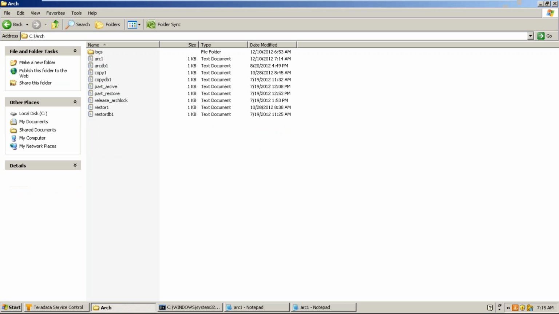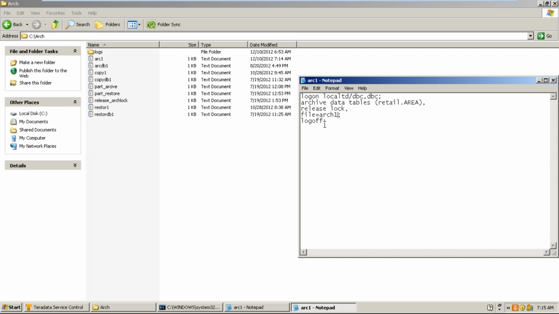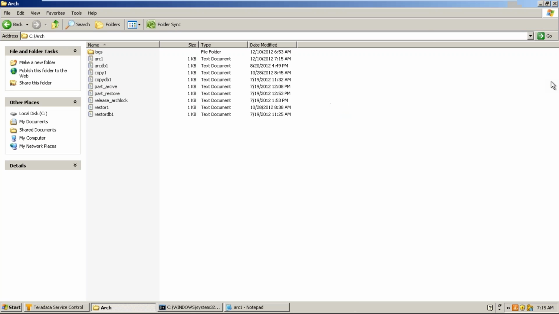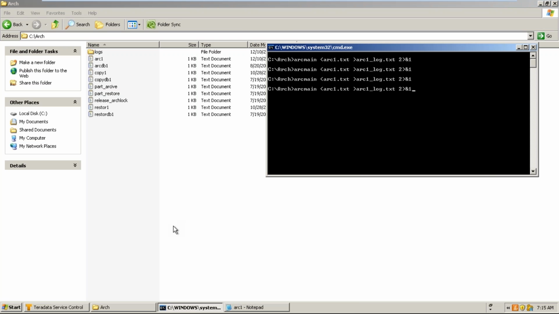Manogar, I think the file name you mentioned is wrong. ARC1 you mentioned as ARCH1. Where? Here? File equal to, yeah. This is the data file. Okay. This is the script file. So in the script ARC1, I want to create the archival data file with ARCH1. So let me run again and see.